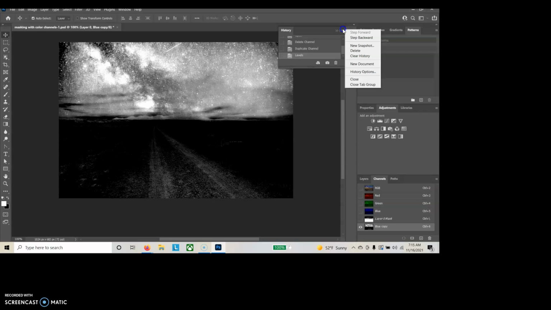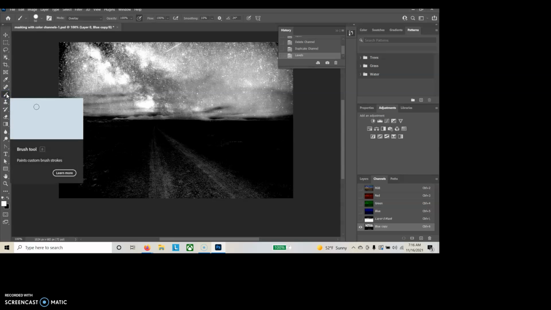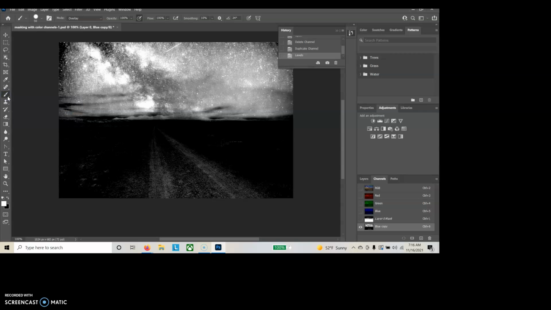Next, we will switch to the paintbrush tool, which you can access right here in the tool menu. Or you can press the B key for a shortcut.